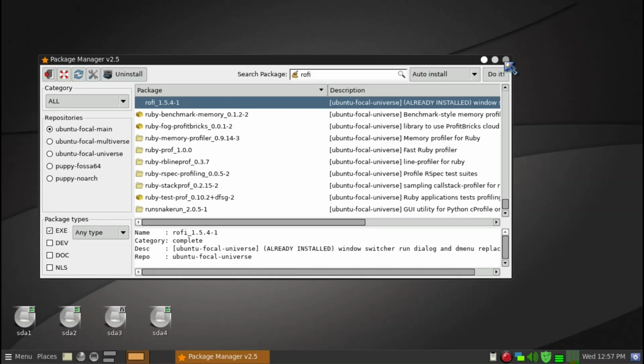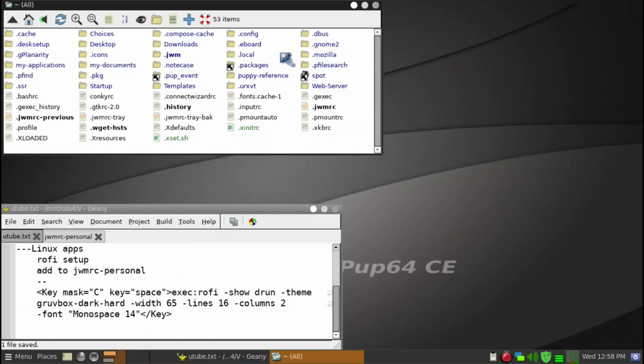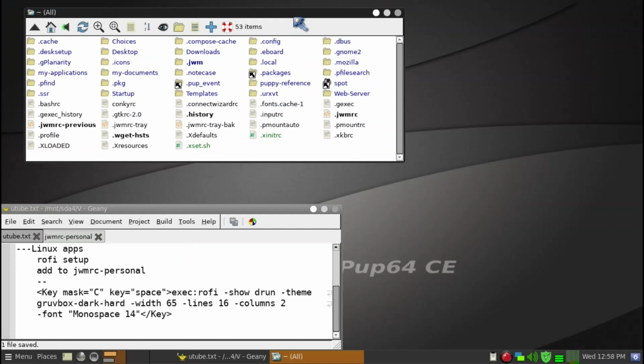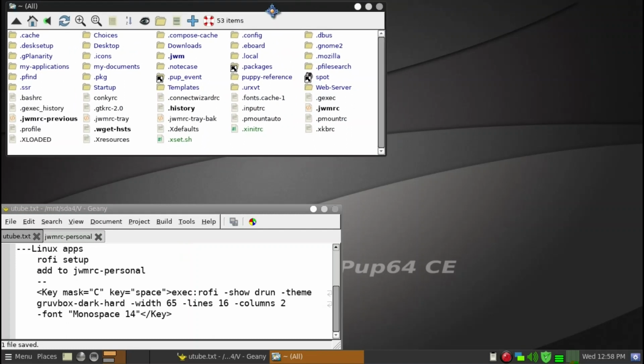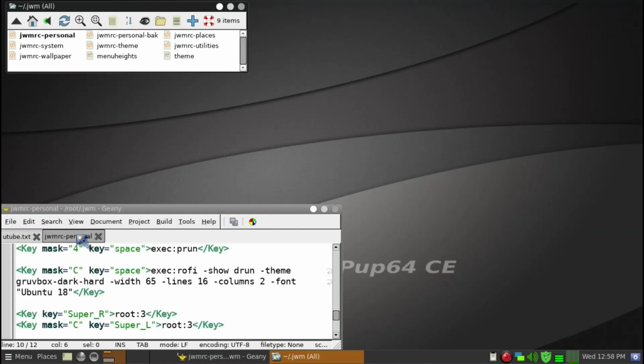So it's already installed. What we have to do is bind it to a keyboard in Puppy Linux. So go to the root folder here, go to .jwm, and open up the JWMRC personal file, which I have right here, so it's already opened.